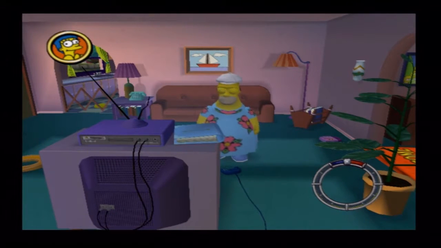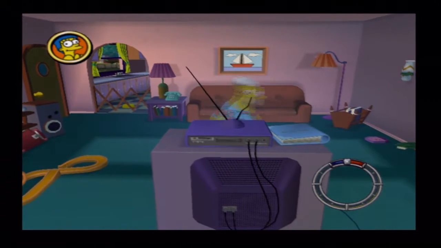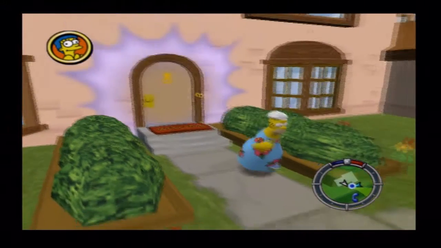For some reason, it only ever says 2 things, and both of them are Kent Brockman's quotes from The Simpsons Skateboarding. All the Simpsons games you could possibly reference, why did you have to reference that one?